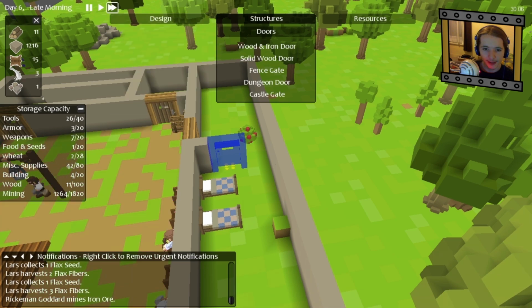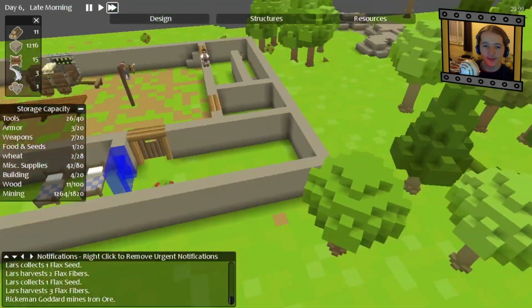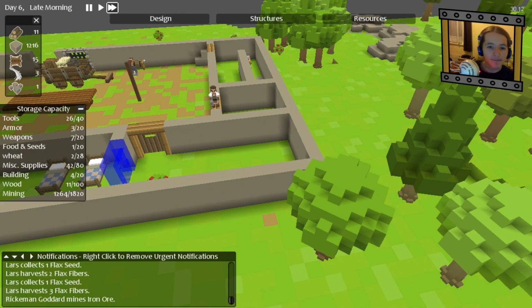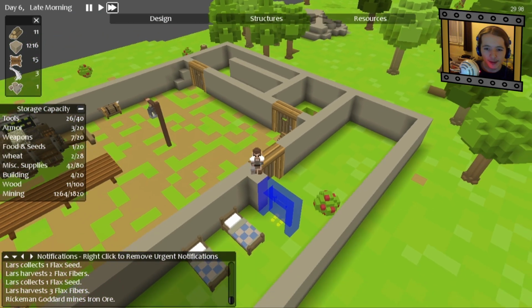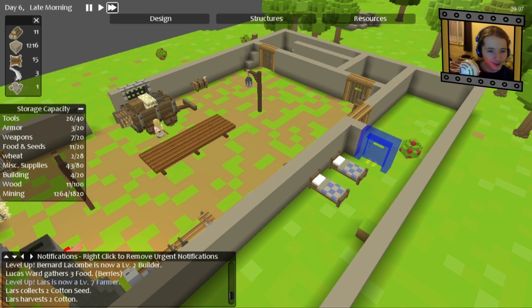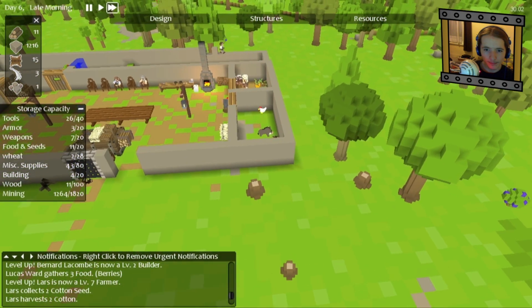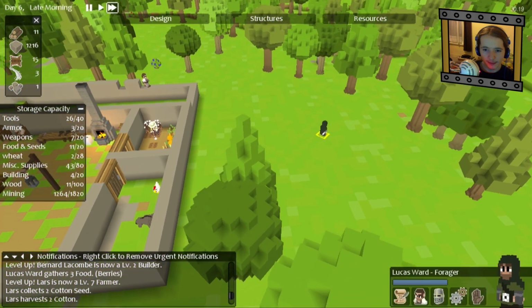Like that. Okay. So now we can put something inside this other section, like maybe a pantry, or maybe that's where we can put the workshops. But for the time being, everything's more or less where it needs to be. Where is Lucas? Oh, iron. Recommend has mined an iron ore. Yay. You still need a lot more though. Lucas, where are you? Come back here. There you are.